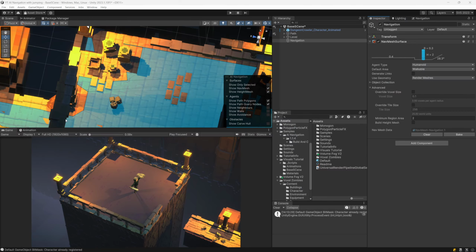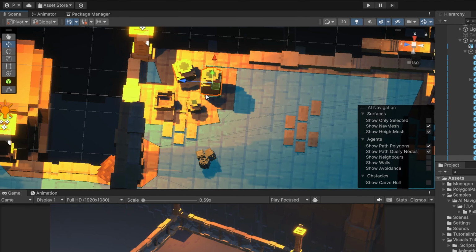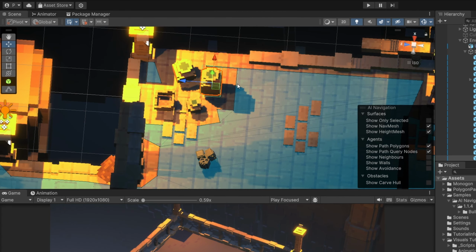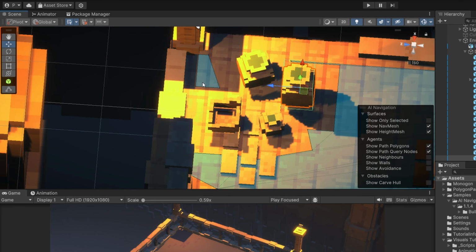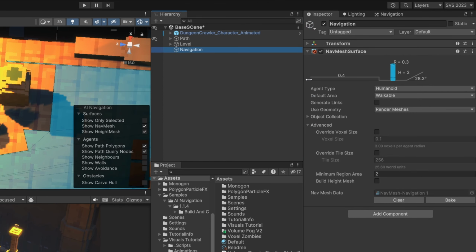In the scene view, if you want to have some objects that need to be obstacles so that the player cannot walk through them, in the inspector all we need to do is add to them a NavMesh obstacle and select the carve option inside the NavMesh so that we remove the part of the NavMesh taken by this obstacle. But there might be those surfaces that should not be included because they are too small. And this is what our setting for the navigation NavMesh surface minimum region area can help us fix.